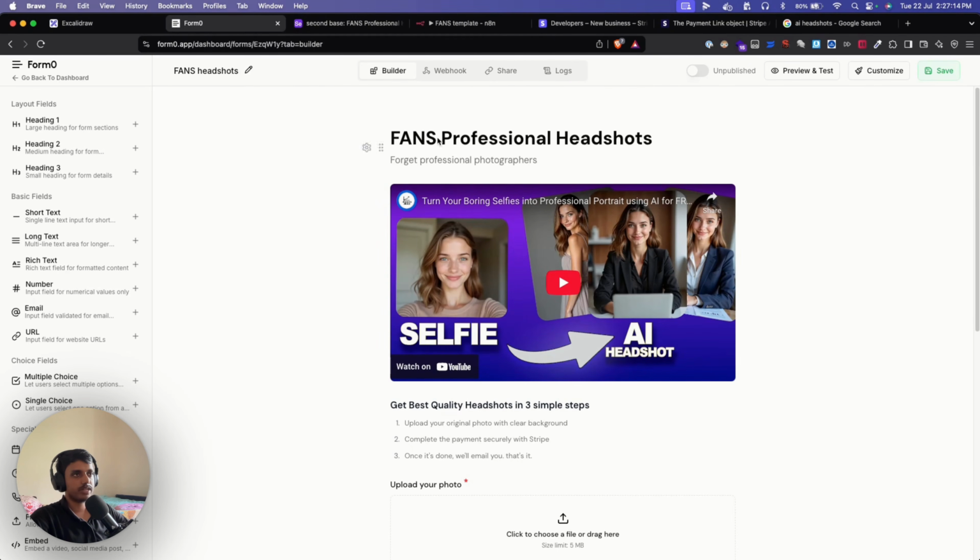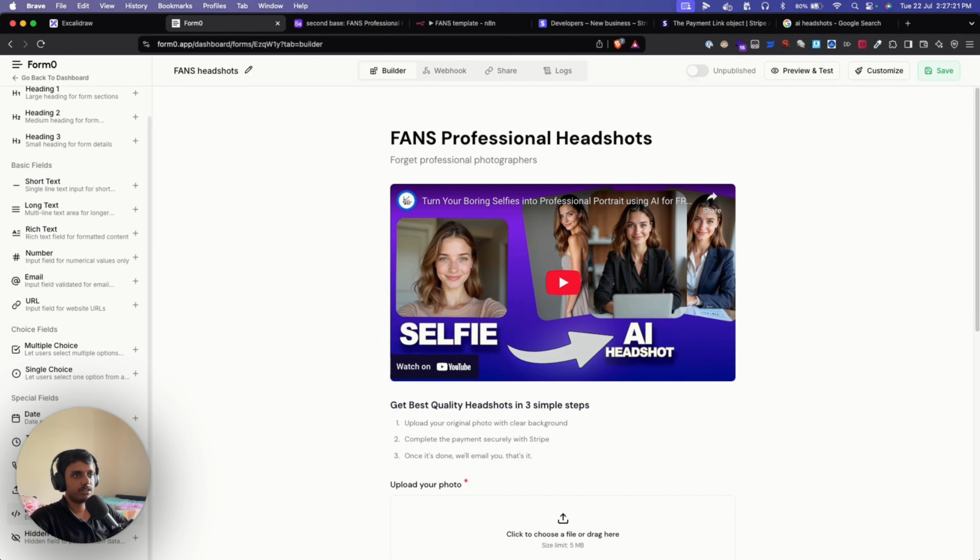On top we have a heading, which comes from here, heading. Then we have this embed section, which comes from this embed field. If I click on the settings, you can embed any kind of video or source. If you are trying to embed anything, you can do that by pasting the HTML embed code, like an iframe or markdown or anything like that. And then you can set up labels.